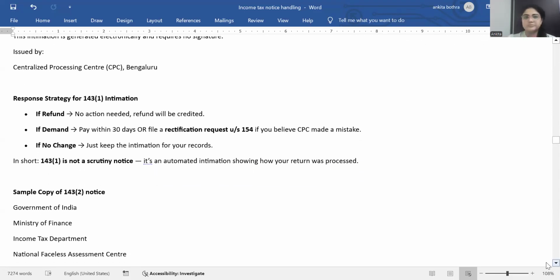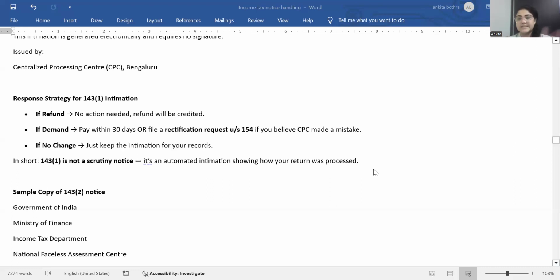Suppose the 10-digit number of the bank was wrong, so they give 143(1). Generally, if the 10-digit number of the bank is wrong, they can give you an intimation notice, or they can give you a defective return notice under section 139(9). They give you the option to correct that.